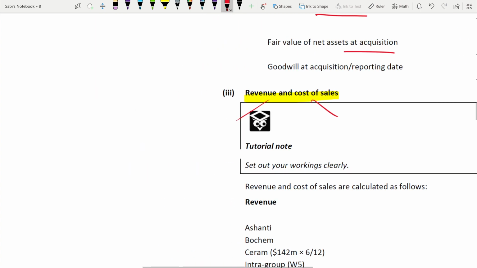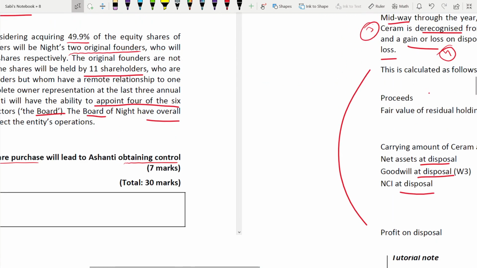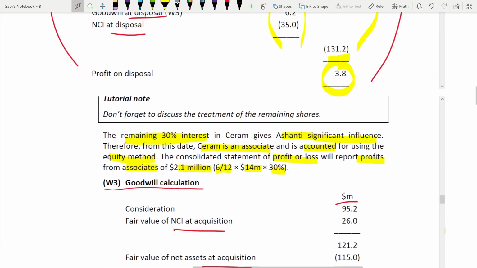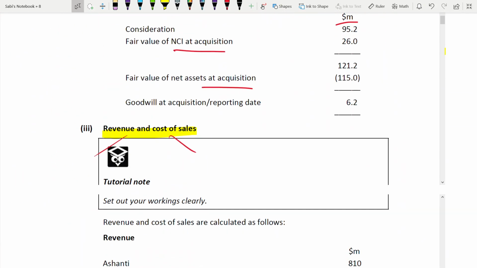I don't remember the number of marks. Let me see. Again, I forgot. It's for 9 marks. So this 9 marks is totally not just for one thing. Okay, so you can break down. Maybe this might be for 5 marks, this might be for 4 marks, or this might be for 4, this might be 5. So break it down equally between the two things, okay, or 3 things or 4 things.